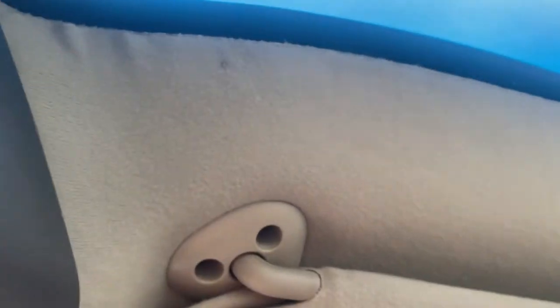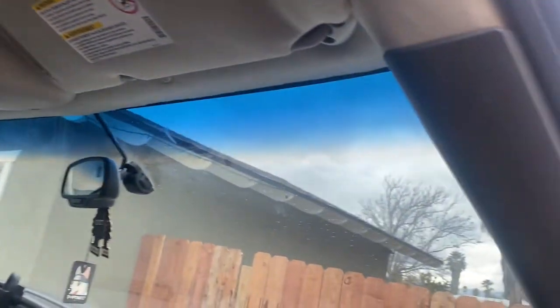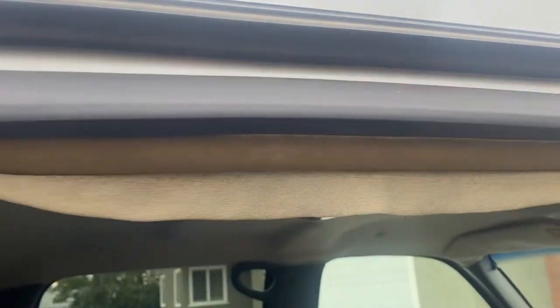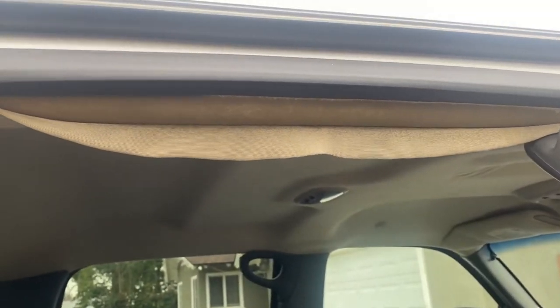This side is done — this one came out a little better. The only issue is I oversprayed a little bit there and there's a small spot where I didn't add enough adhesive, but it's way better than it was before. You can't even tell when you're sitting down in here.